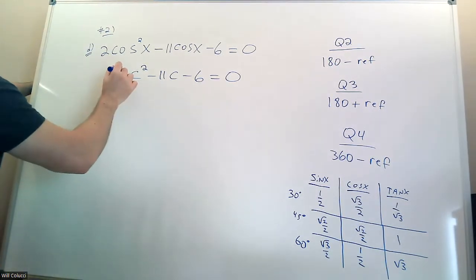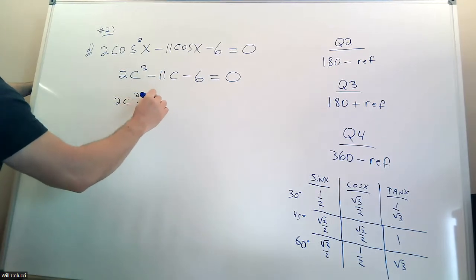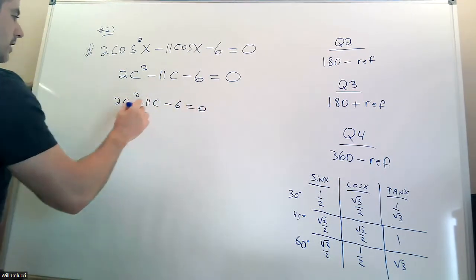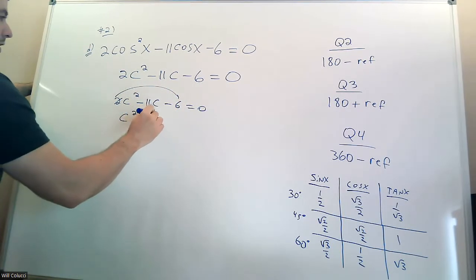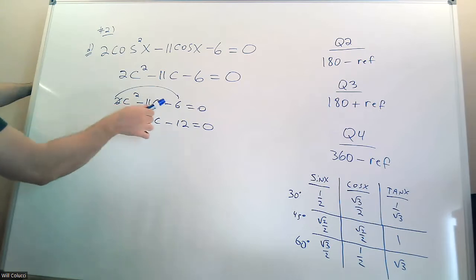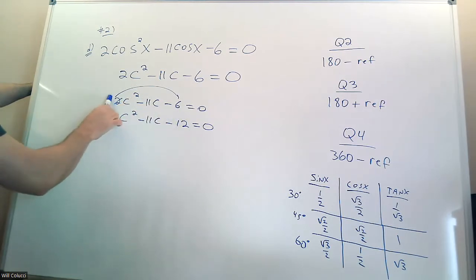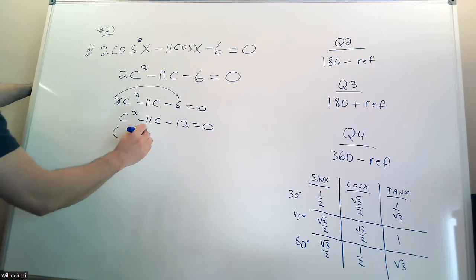You could take this 2. I'm going to write it again after it's factored. I'll probably erase all this. I'm going to take this 2 and I'm going to multiply the number at the end by 2. You'll see it's much easier this way. All right, you take the 2 in the front, you multiply the last number by the first number. And now that 2 is not there anymore. I moved it. It moved to the end. Now you just factor it.